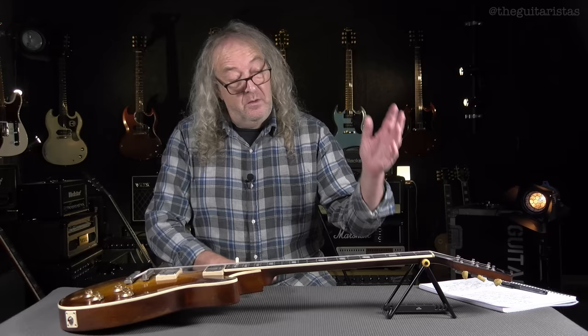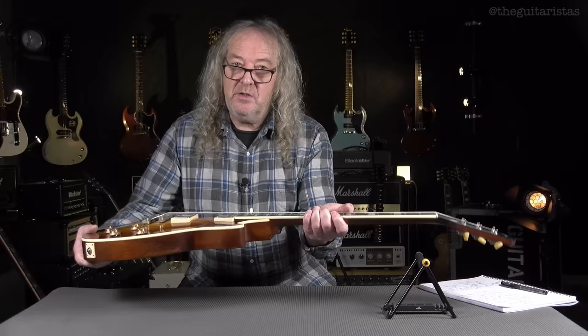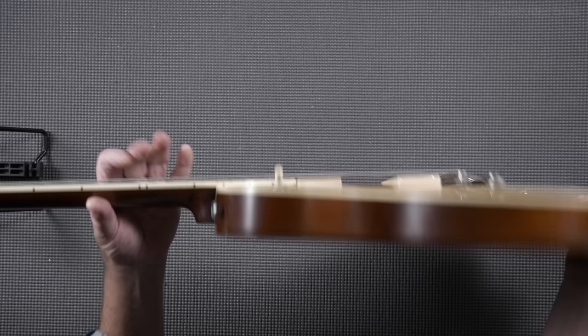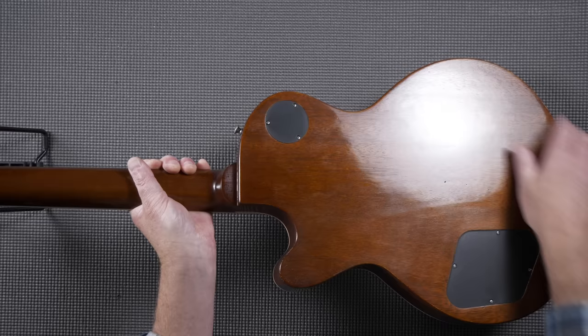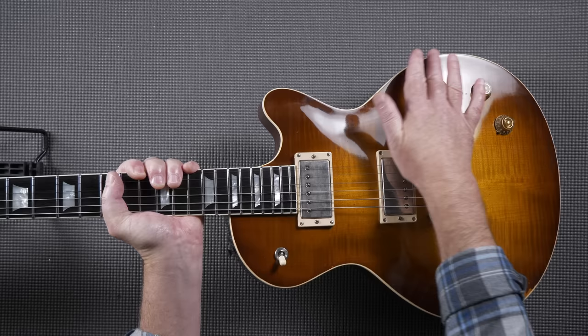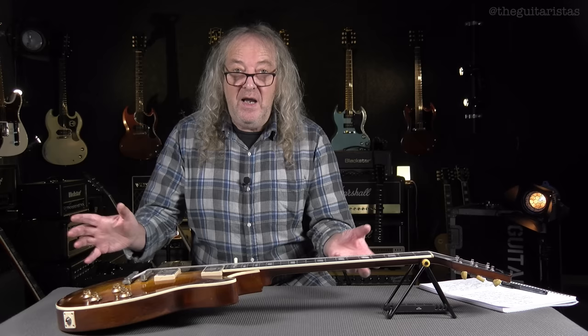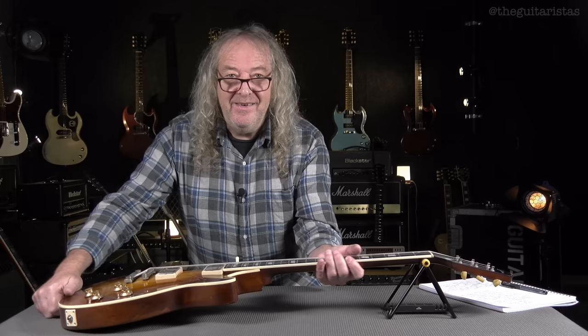And it gives it, firstly, a fabulously tactile feel. It feels just beautiful. It feels like a really old guitar. It really does. And obviously it gives it this kind of light relicing effect. You can see the edges look a little bit worn, and it's got areas of wear, a little bit of chipping. We don't know if the scratch is meant to be there or not, but it didn't look out of place. It's a really attractive feeling guitar. The minute you pick it up, you go, wow. It is something, I'll tell you.